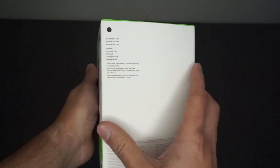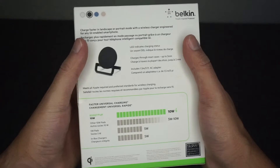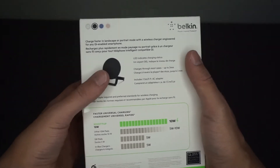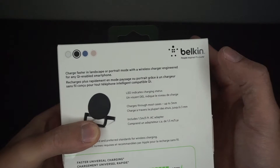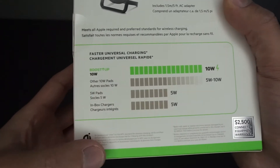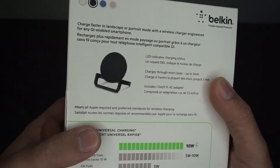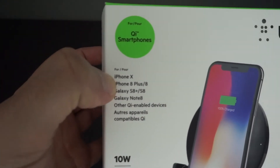Looking at this device, this isn't anything really new. Amazon has a bunch of these wireless charging stands and pads and they're significantly cheaper. This Belkin wireless stand cost me $70 — yeah, 70 bucks. You're not going to get anything beyond the regular charging standards. The only difference is that Belkin is a trusted partner with Apple. They're claiming a boost up to 10 watts, though the newer iPhone XS is rated to charge a bit faster wirelessly, and the only model indicated on the box is the iPhone 10.